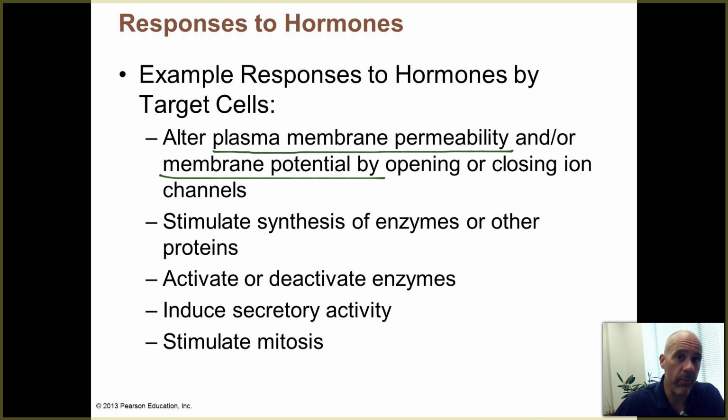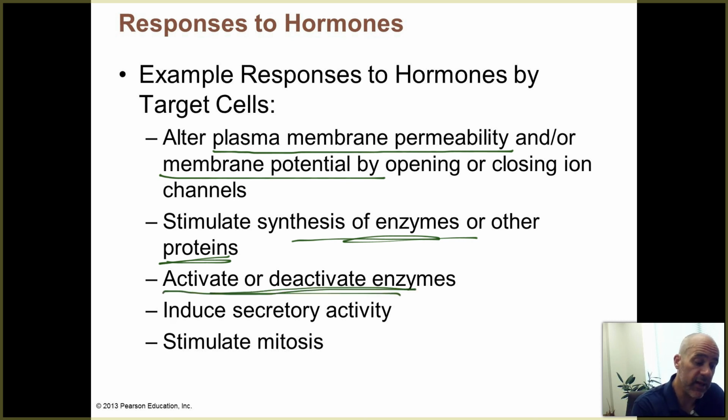So altering plasma membrane permeability, maybe the response to the hormone is that now the cell lets particular ions or nutrients into the cell that it wasn't allowing into the cell before. Sometimes hormones trigger certain enzymes or other types of proteins to be made. If you guys remember, proteins are the chemical workhorses of your cells. They have lots of different roles in your body. Activates or deactivates enzymes. Enzymes are proteins themselves. They're proteins that carry out your chemical reactions. So if you make particular enzymes, you're going to be able to do certain chemical reactions. If you don't make those enzymes, or if they're deactivated, you're no longer going to be able to carry out the chemical reactions that those enzymes are designed to perform.